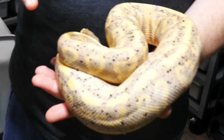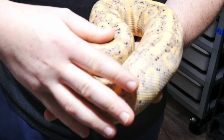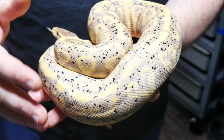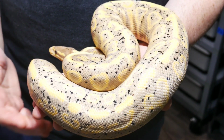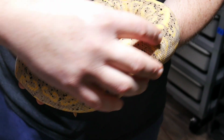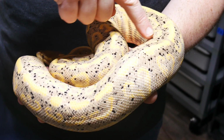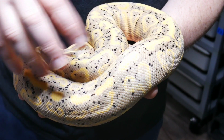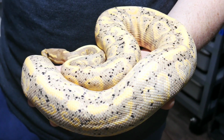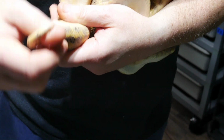Alright. Next one up. This male here, he's got to be right around 700-800 grams. This is a Coral Glow, Black Pastel, and I believe Yellow Bellies in this as well. So again, really quick, beautiful animal, by the way. We did produce this guy. Has that great black pastel that we work. It's got all these hooks in it. The color, the purple color with the coral glow and all the speckling, just amazing.